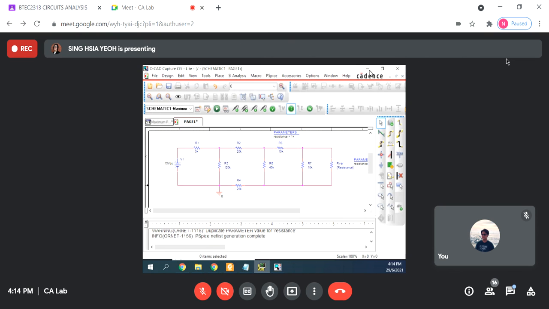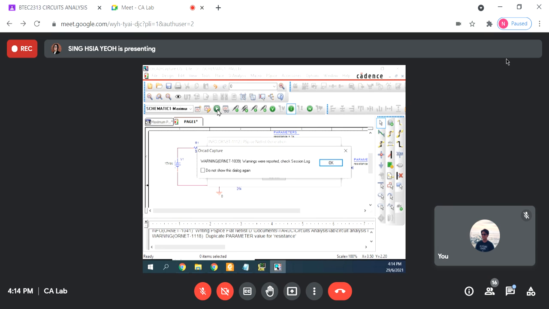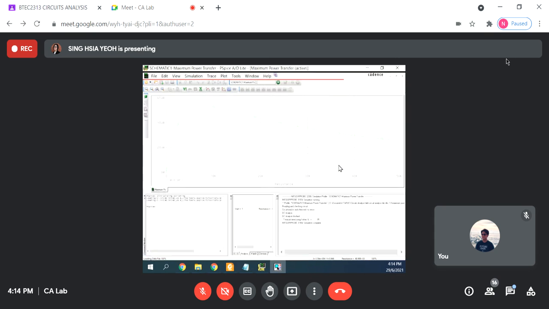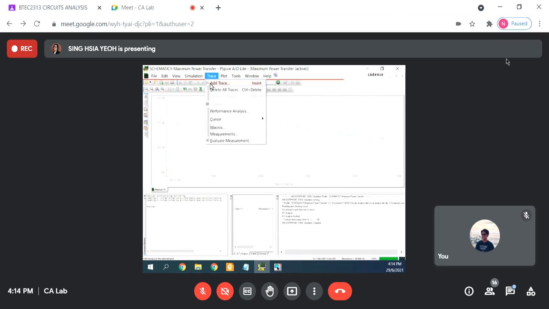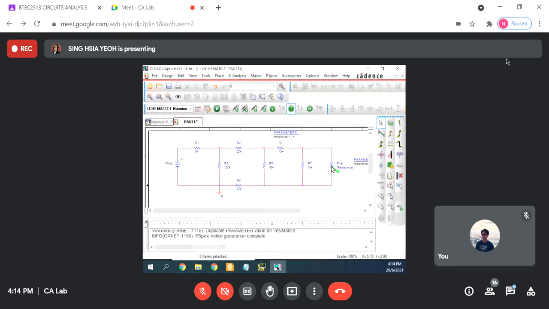You don't have anything because you didn't use this kind of meters, level meters. For example, if I want to know the power across the resistor, I can put it here. Then later on, I run it. Now the graph will automatically pop up. Then you don't need to go to trace, add trace. Do you get what I mean? So if you want auto pop-up, then you can use this kind of marker.